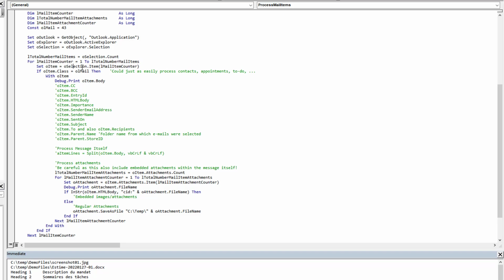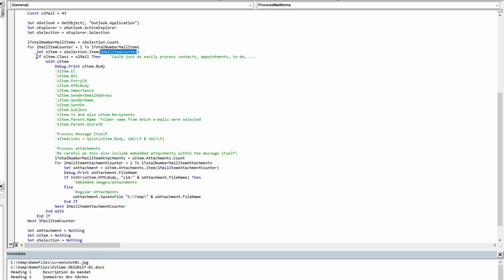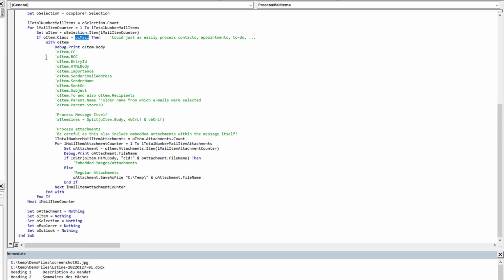So now we're going to go selection of the item. And we're going to say, go get the first item. Then go get the second item and the third item, etc. And then, depending on what you're trying to do, well, here I'm going to first check the mail item, because I'm checking mail items. I want to check emails. So let's make sure we're dealing with an email, that they didn't accidentally drag and drop a contact or an appointment, let's say. And then if it is a mail item, now we can proceed with that item and we can go get whatever we'd like.